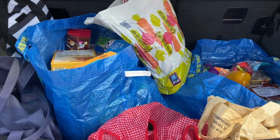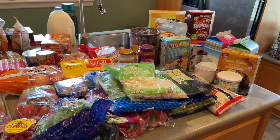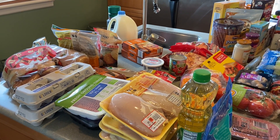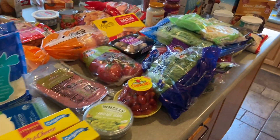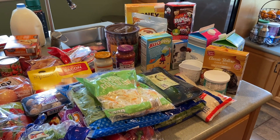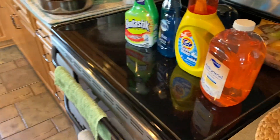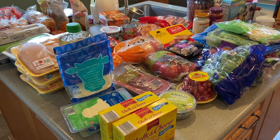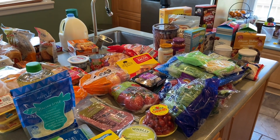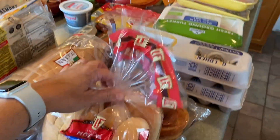We're done — I have all my bags here. I'm back home and this is what a week's worth of food from Aldi looks like for a family of four. Some things will last longer and I make a couple of dinners. All this came to around $180, which I think is pretty good. We have produce, meats, snacks, cereal, milk, breads, and eggs.